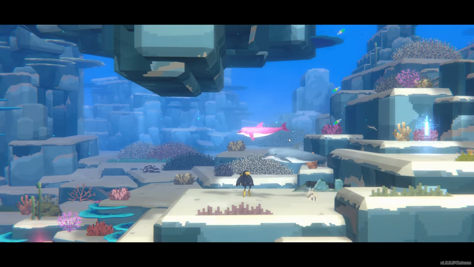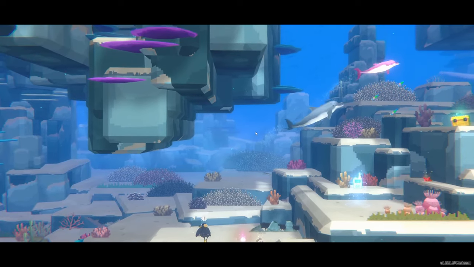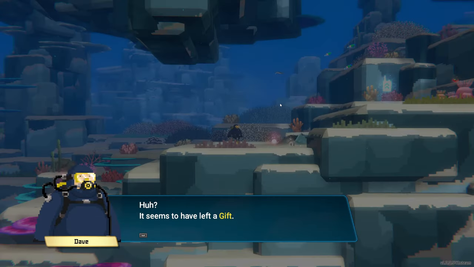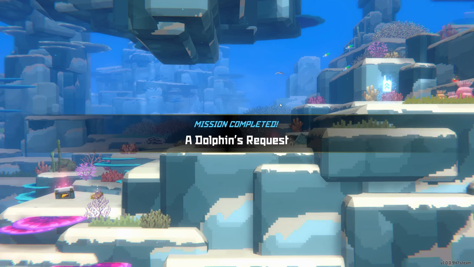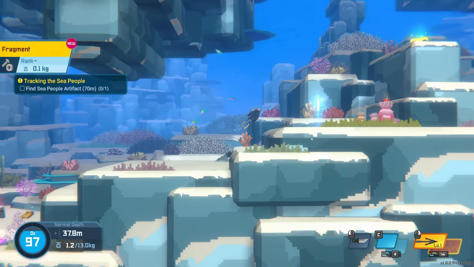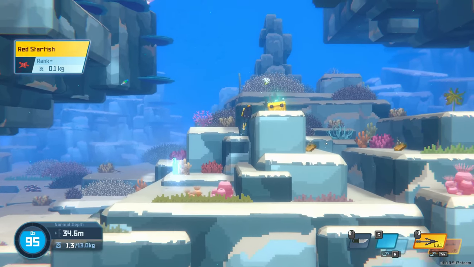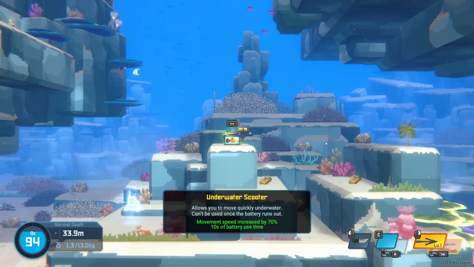Never heard of a pink dolphin. But the problem is the dolphin would drown because dolphins are mammals and they need oxygen. Despite the fact that they have better lung capacity, it seems to have left a gift. I didn't even know dolphins had mates. Okay, nice. I think we found a pearl. Interesting. There's a bunch of stuff here. I'll take this.